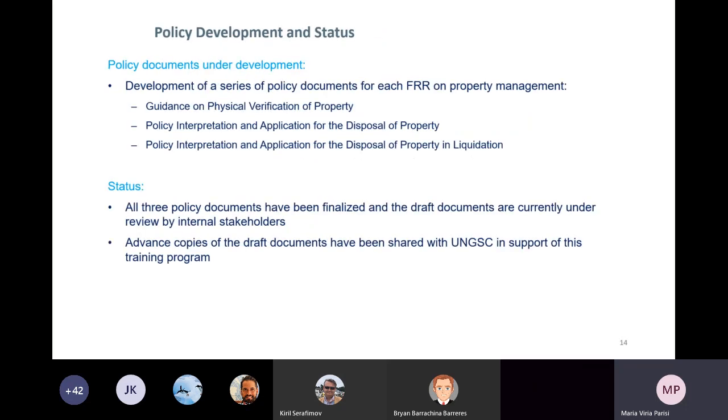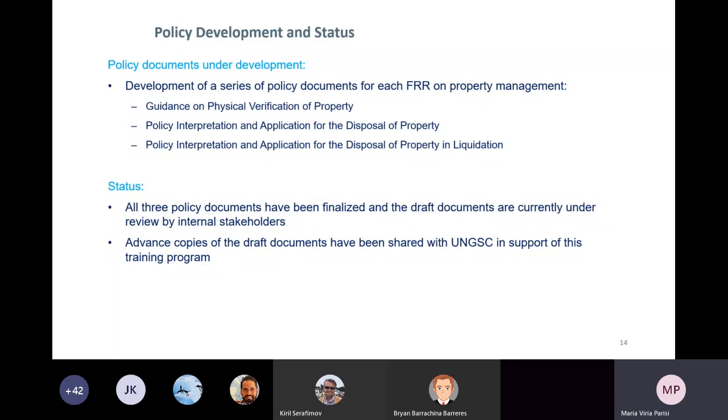Moving on to the policies under development. We are working on a series of policy documents deriving from the financial regulations and rules on the management of property. We mentioned yesterday the FRRs related to property management, and we spoke about 105.20, which delineates the authority, 105.21, which specifically addresses the physical verification of property, and even 105.23, which is the disposal of property.